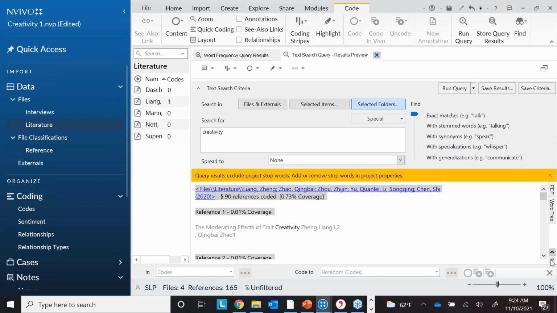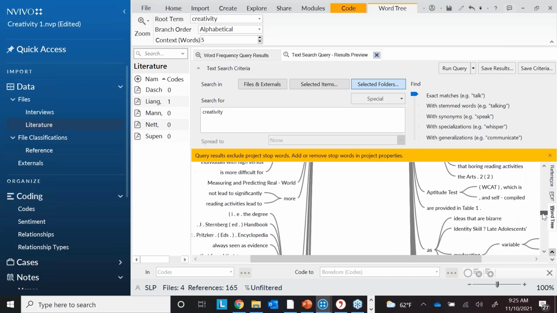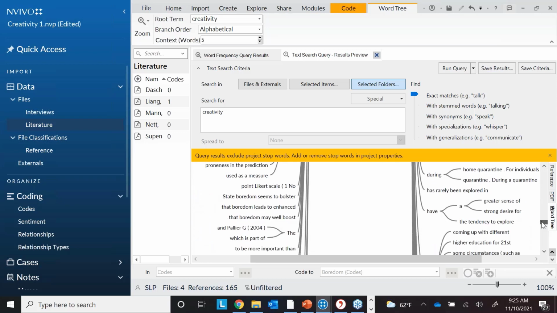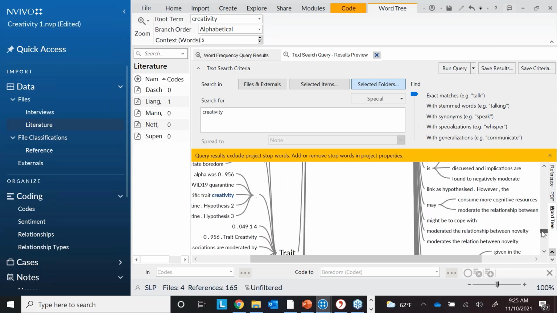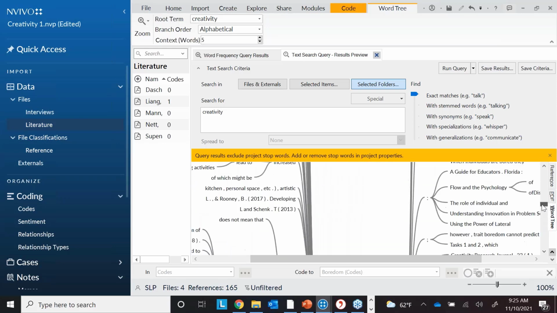But there's one other visual I really like. This visual is a word tree. It's showing me the 5 words before and after creativity. So for example, if I click on low, it shows where that's coming from, creativity activity. And if I go down here, let's see what else is said: assessment, creativity during different times, have in individuals, and so on. So I could maybe say they're traits of creativity that might be of interest to me.